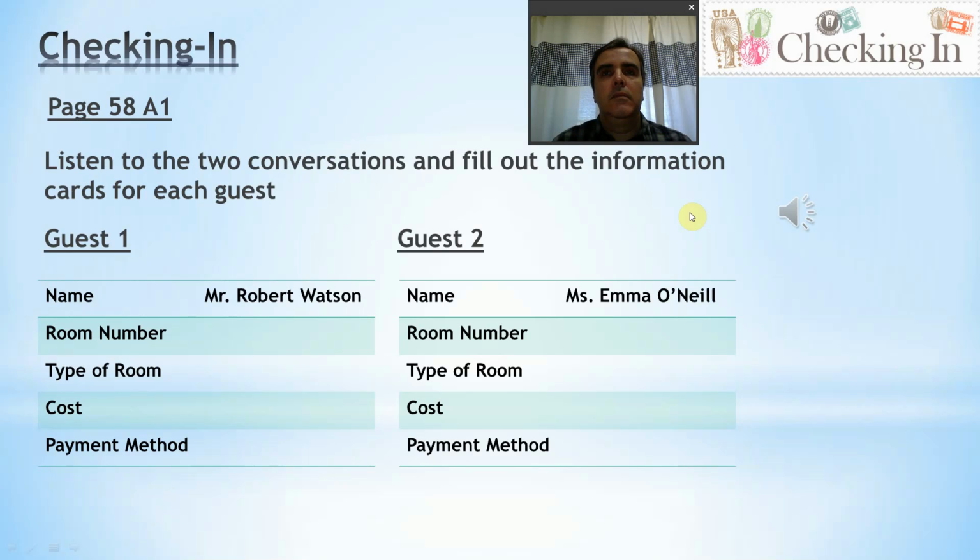Okay. I'll be paying by MasterCard. Fine. Would you just fill out the registration form, please? You'll be in room 301, which is on the 3rd floor. Here's your key and your key card. Oh, thank you. Oh, and what about my suitcase? Your baggage will be taken up to your room for you. Oh, that's good. Have you stayed with us before? No. Well, this leaflet tells you all about the hotel and the facilities.